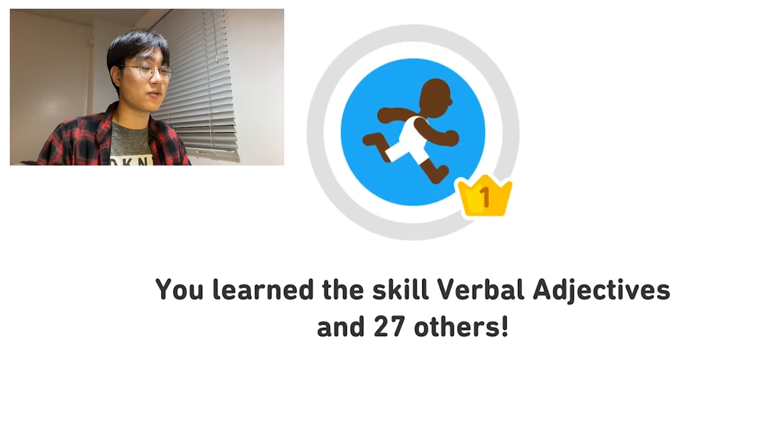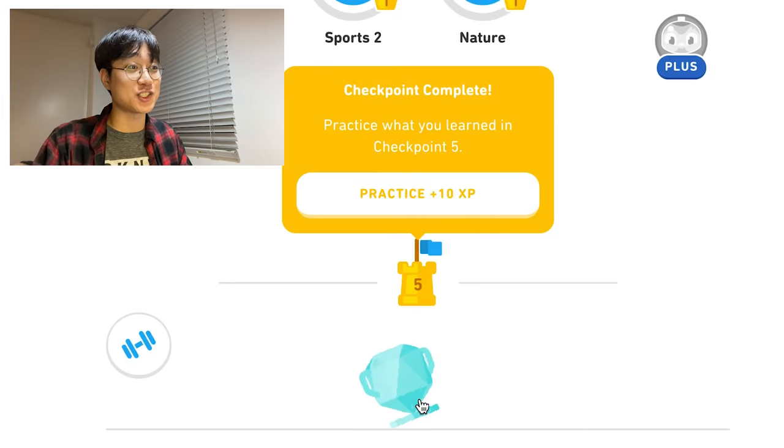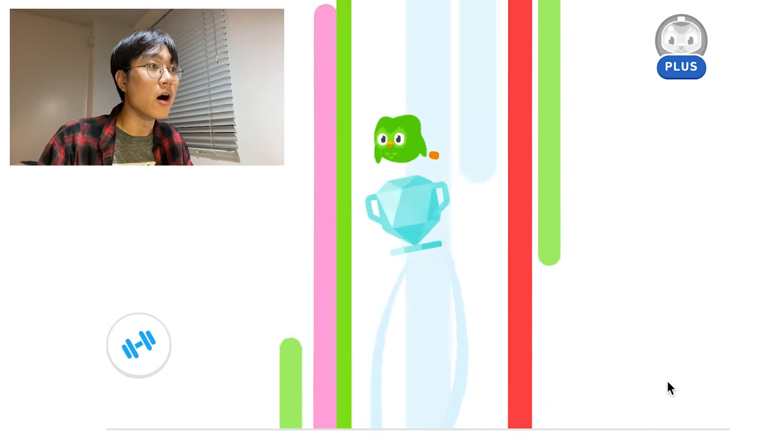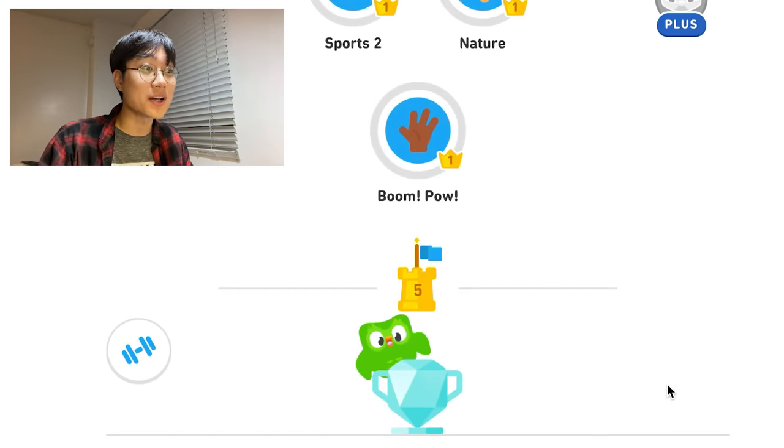And you learned the skill verbal adjectives and 27 others. Oh my god, you see that? That's like a diamond trophy. You see that? That's like shaking. It's so eager to be unboxed. What is this? You see that animation? Owl, open the trophy for me.